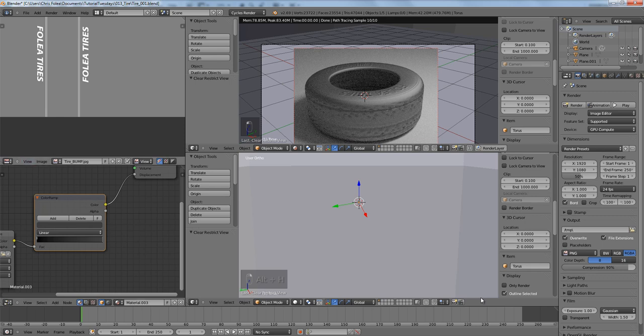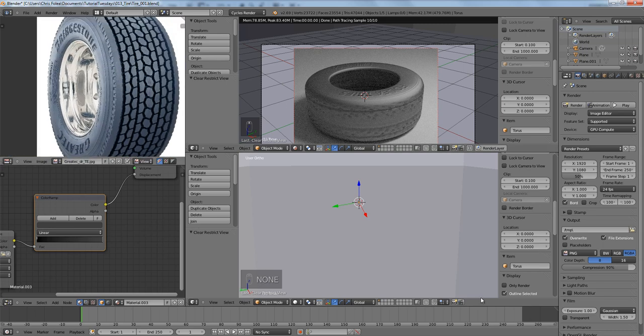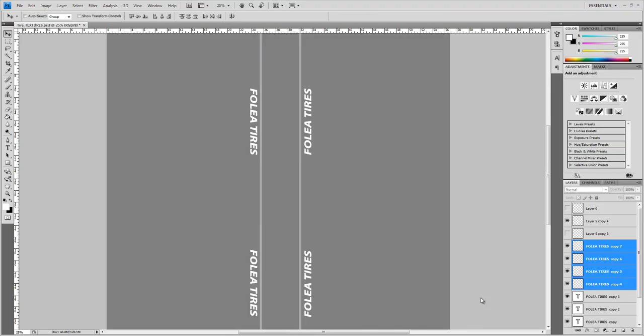raised. And then let's go ahead and take a look at our example tire again and see what other kinds of bump stuff is on there. And it looks like they have more text, so we can add more text between the Folia tires. Great X Bridgestone. Okay, we can also even add some bump right here on the inside of the text to make it look kind of cool.